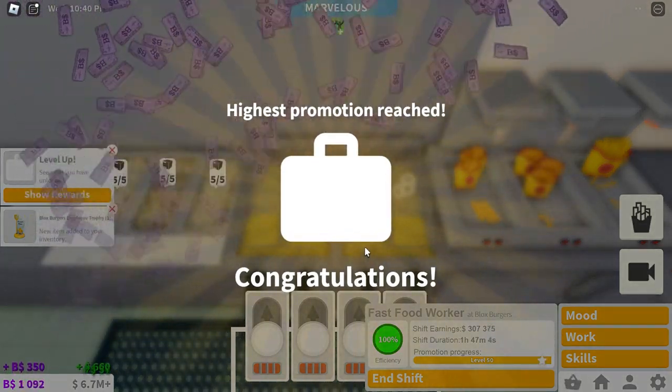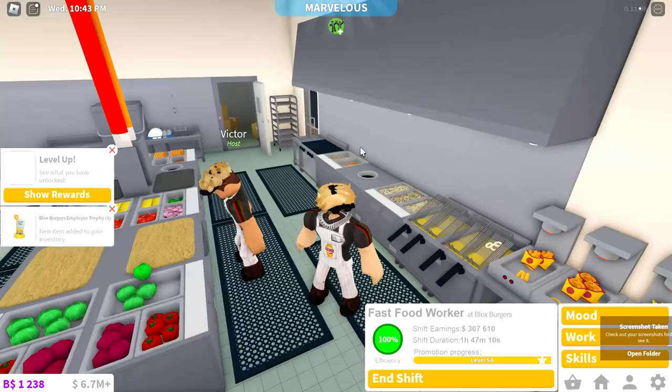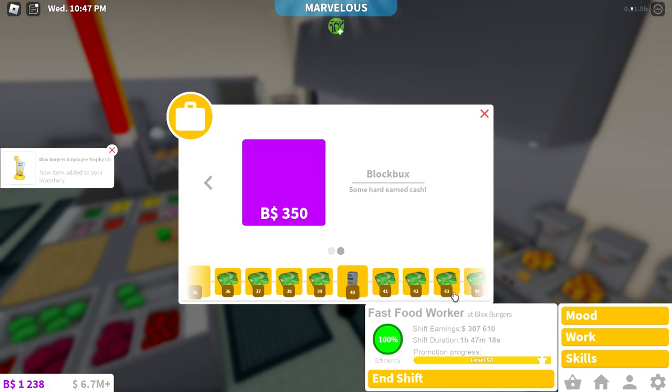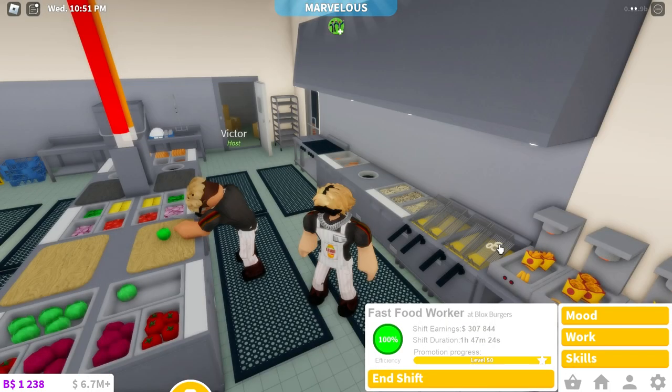There we go, we finally accomplished it. Level 50! With the help of Vic, I finally finished it. These are the things I got from working, as you can see from your device as well. Yeah, mostly money though. I never knew I got this much, but it doesn't really matter. I finally get the trophy for the last one.